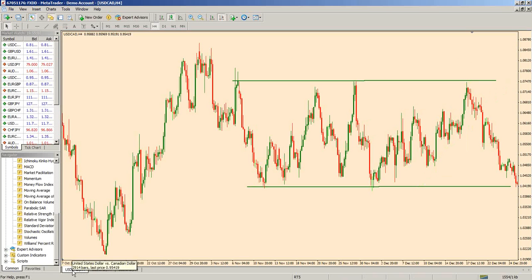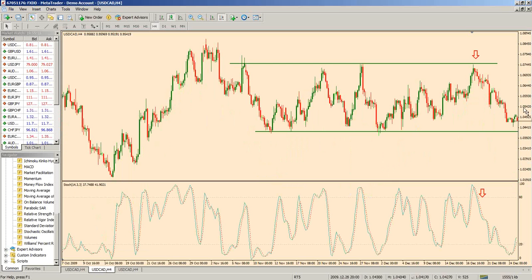Last one I want to show you is dollar Canada. We've got this sideways range, good resistance, good support, and then you look for some type of warning. We got a move down, a cross down below overbought here, cross below 80 on the stochastics. This occurs right at resistance, with not a great candle there, but we got this one very good cross below right at resistance.